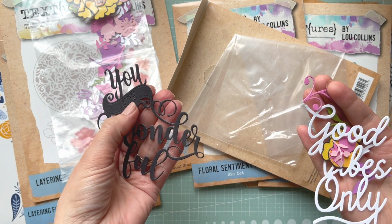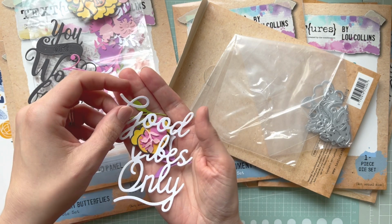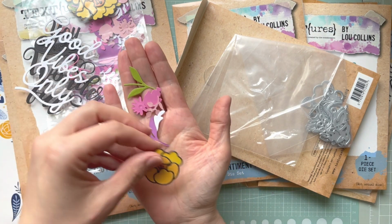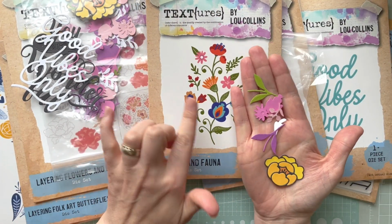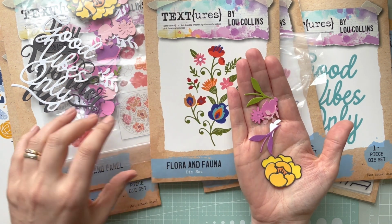So you see that you've got the R, you can actually cut in a different color as well. So this is the good vibes only. And there are those bits and pieces. What I did, I actually die cut all of them in one color, for example green, then pink, then a darker pink, purple, and so on to create it.